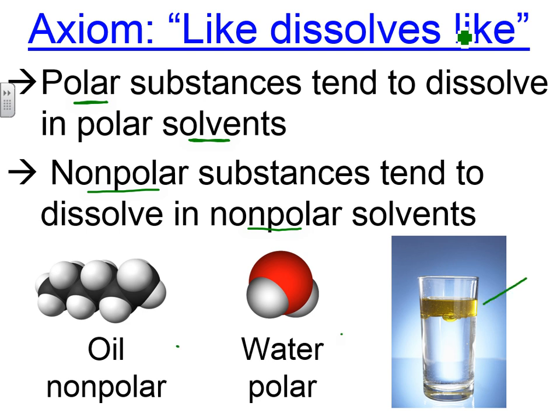Another reason why oil and water especially exhibit this property of not mixing is because water is a pretty tiny molecule compared to oil. Oil is actually very big. This is actually a small molecule. The real oil molecule has many, many more atoms, usually a good 18 carbons long, so large.